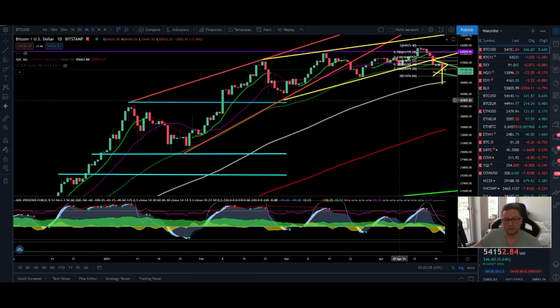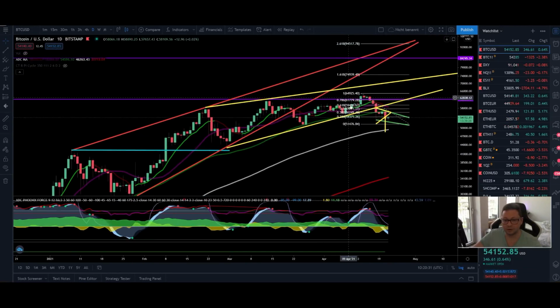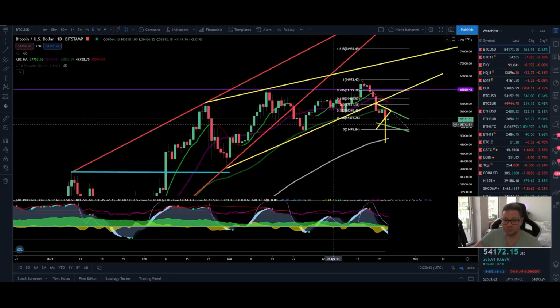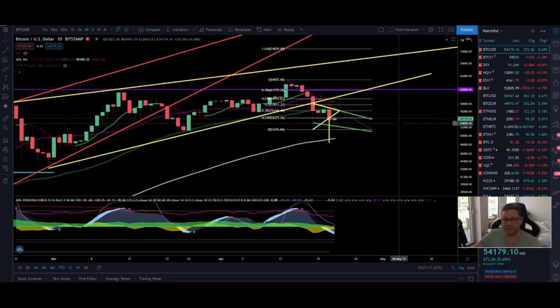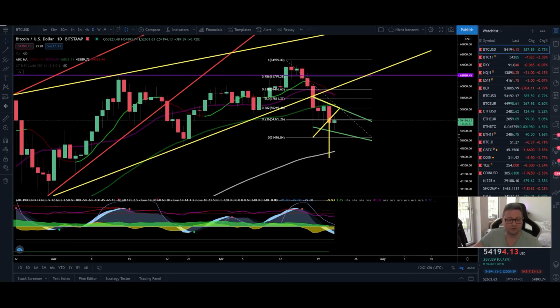Because not only do we have the Pi Cycle indicator, which is calling a local top here, and also for the first time we are breaking down below important supports and even below the 50 daily moving average, but it's also because we are in a similar situation to 2017 when Bitcoin topped out, and we saw a lot of those altcoins pumping like crazy and outperforming Bitcoin. So we are in a very similar condition to 2017, and that's why I think the likelihood that this could be a local top for now is very high.